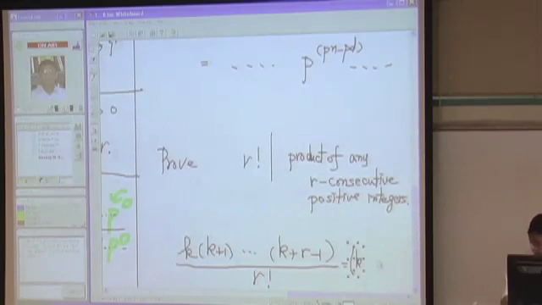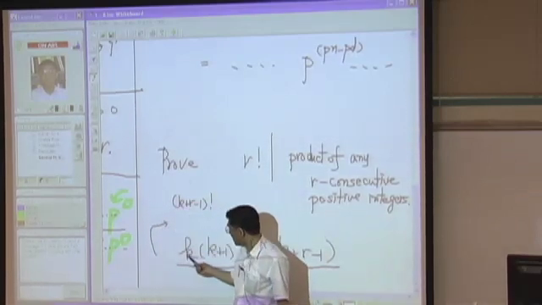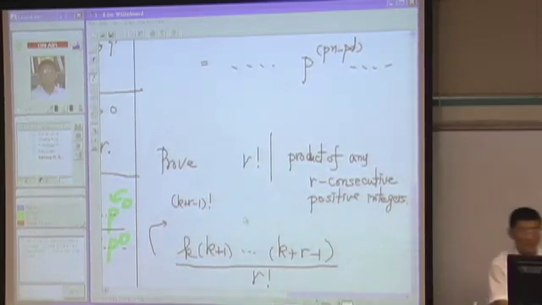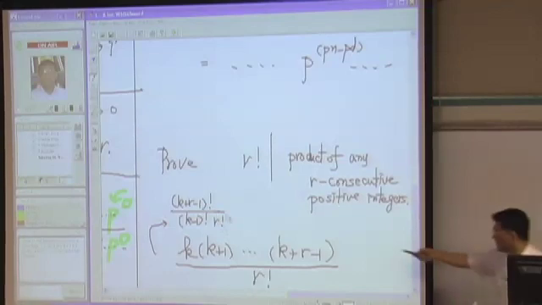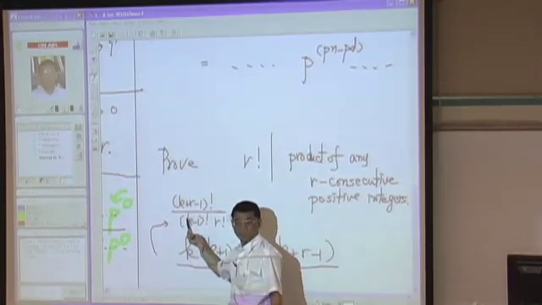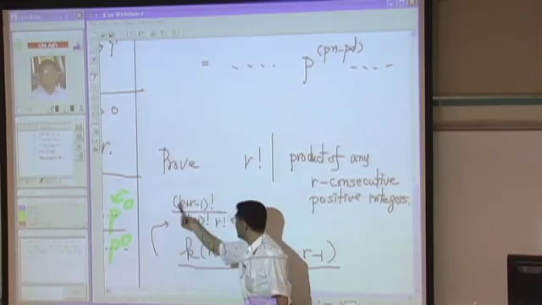I don't have enough space, so I will write it upstairs instead of downstairs. We can regard this as k plus r minus 1 factorial. Then because we assume that there are more factors here, we should cancel out those factors, up to what factorial? K minus 1 factorial. This portion represents the numerator, and now the denominator is attached. So I rewrote this statement using factorial notation. Do you see? This left side portion is cancelled out by this one, and then we can write it.